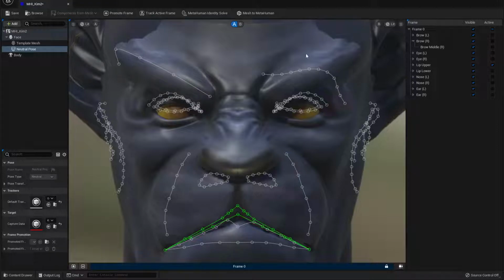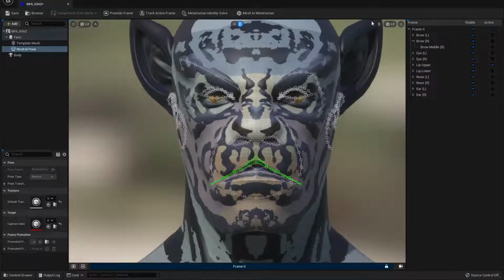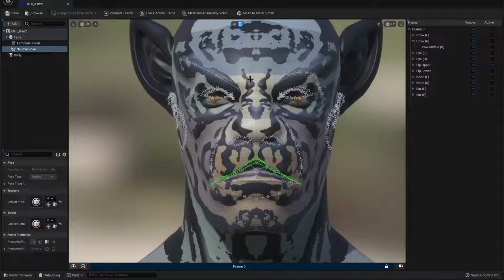All right, and I'm not going to do anything to the right side. You can actually do something cool. You can have the natural pose overlay, and that'll have both when you switch to the B, and the right side is B, all the settings for B, and the left side is settings for A. So we're not going to mess with the right side in this tutorial. We're just going to do one side so you can have a comparison. We're going to save everything. Save everything before you do the identity solve, because Unreal Engine can crash.